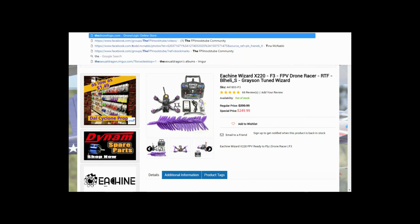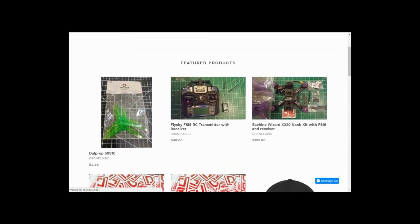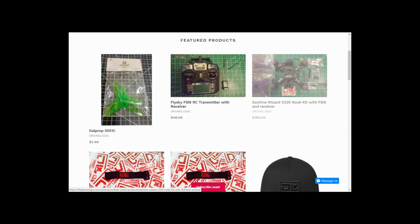Now, obligatory trip over to the Drone Logic, because this guy is stateside. He operates out of Killeen, Texas, and you'll see that not only does he have spare props, but this package is the same thing we were showing you over at Grayson or over at Banggood. Comes with everything you need, but look at his price. Okay, he's stateside. He's doing a lot of work to get good quality stuff in here.